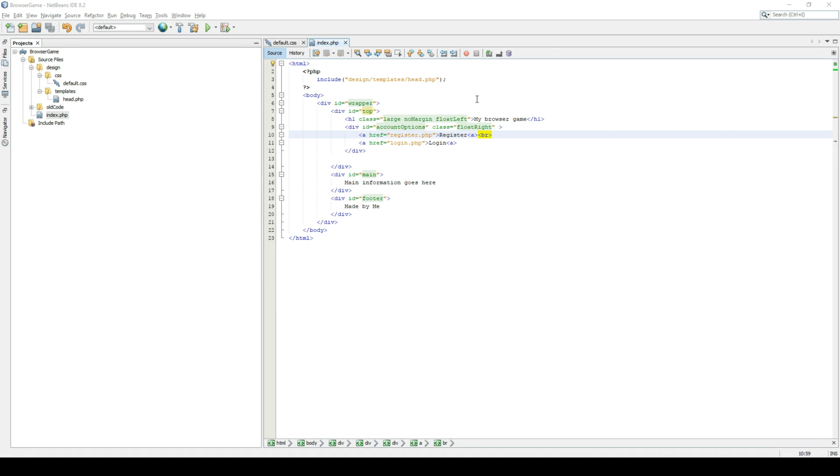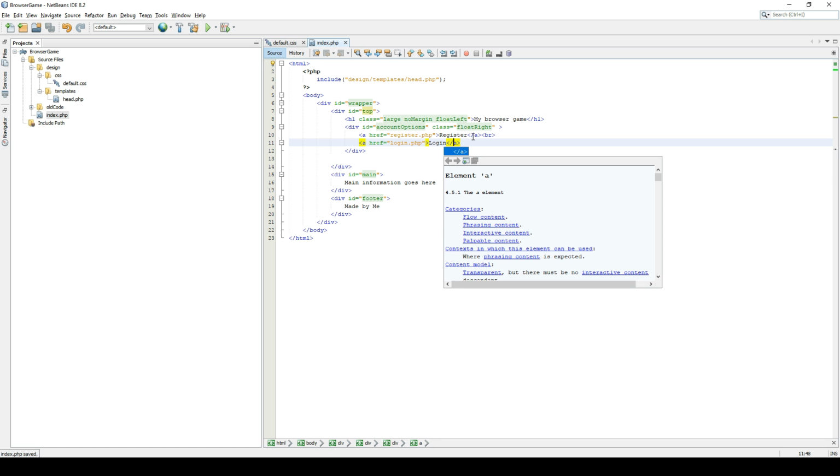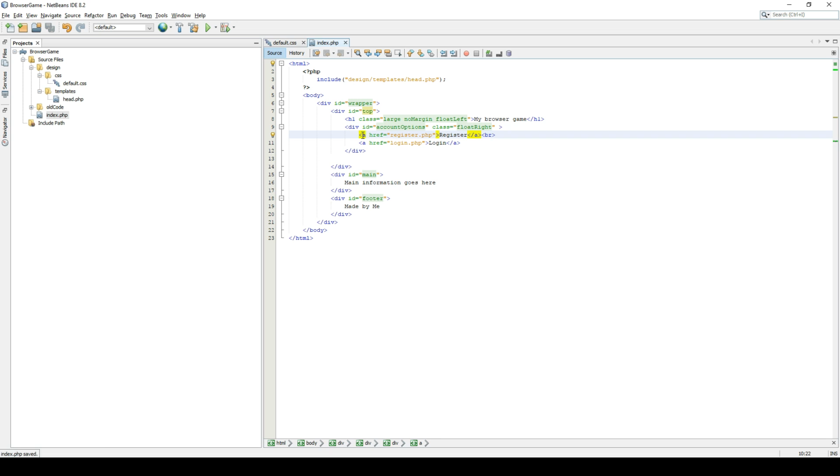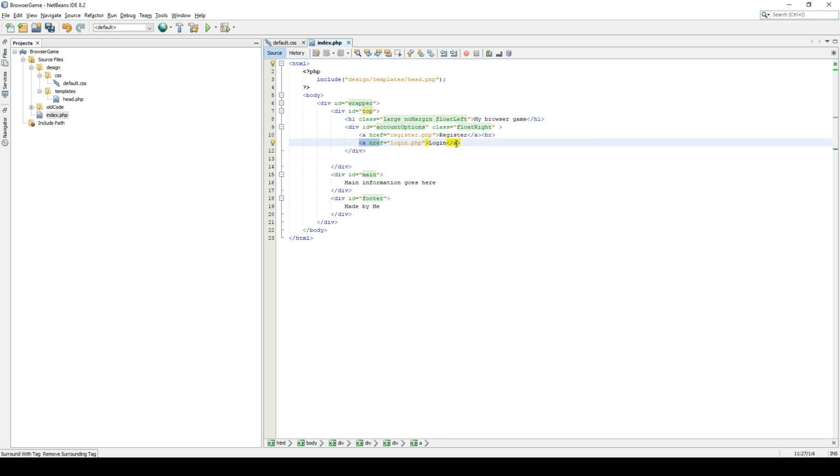I've actually made a bit of an error here. If you look in the code, we forgot to close the A tags, and that means what we pretty much did was to have 5 A tags, because one started here and continued all the way down our page. We opened another one here because we didn't have this closing forward slash, and then we opened another one and yet another one.